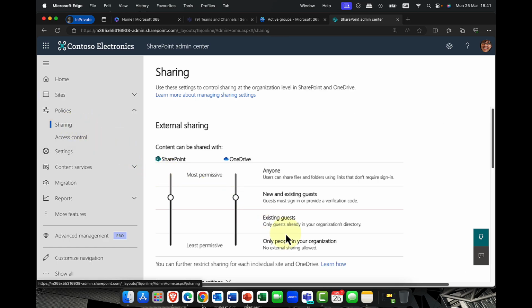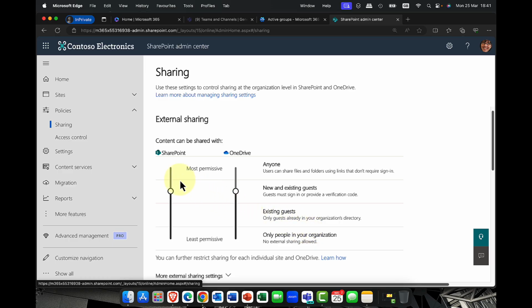So first of all, you can see that we have got some sharing options here. One is for SharePoint and one is for OneDrive. And you can see you have a number of different levels, if you will. So first things first, the one thing you should understand about this portal is that this is the tenant. So anything that you set here will waterfall down to all the other sites, okay? So what we have here is the most permissive option. So anyone can share content, and this can potentially include anonymous users. So for example, a guest could potentially share.